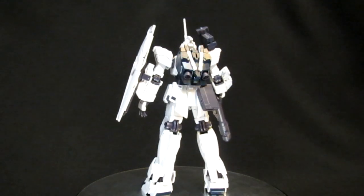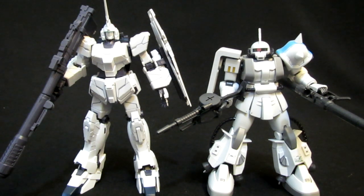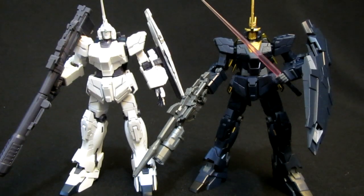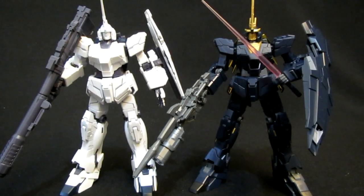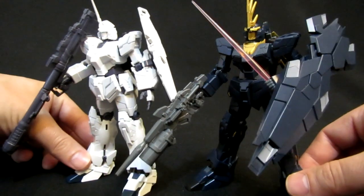For height comparison, he's quite a bit taller than Shin Matsunaga's High Mobility Zaku II, and with the unicorn horn — which is much higher than the commander's horn — he's looking pretty cool. Here he is next to the opponent he's racing towards at the end of episode 6: the Banshee Norn, also in unicorn mode. You'll notice the Unicorn Gundam may be having shield envy, and possibly Banshee horn envy up there.